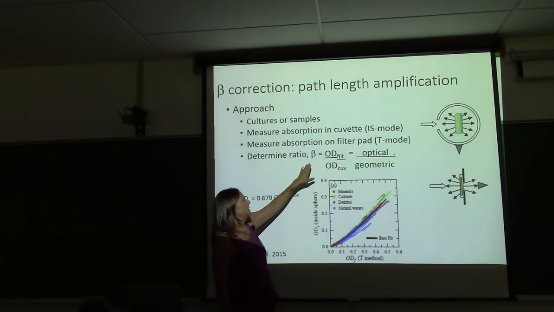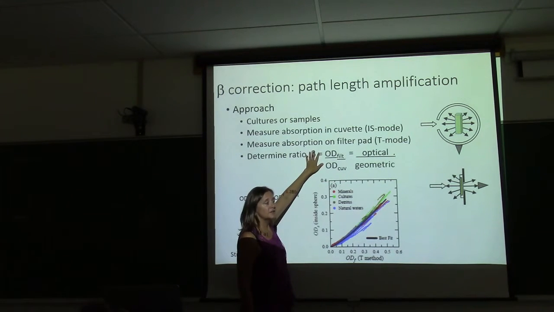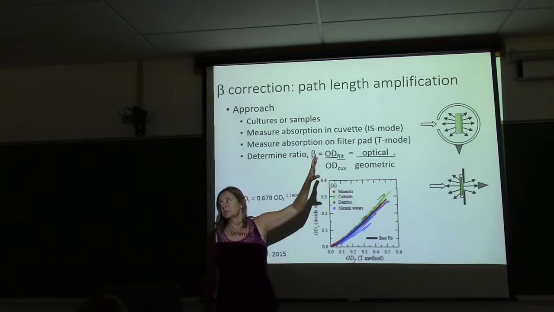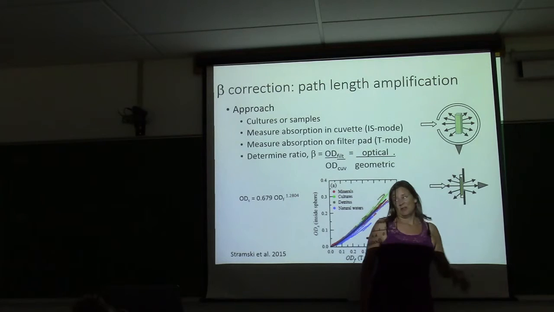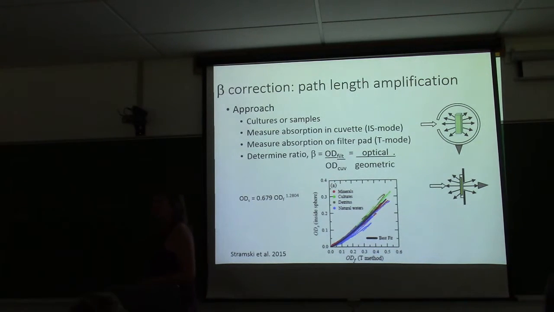You'll also, because there's been a long history of beta corrections, and every lab that measured absorption developed their own beta. Because of the different ways that they did these measurements, they're all different. There's no consensus, which is a problem because all the data that goes into CBAS or other databases all have different beta corrections. So there's a lot of uncertainty in the absorption spectra that have been derived using this method. So we're going to have you use a couple of different beta corrections along with this one and get a sense of how different the absorption might be.